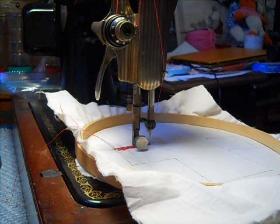So it's a little bit awkward to get used to when you first get one, but once you start using it, it's not a problem. So the 1591 has feed dogs that lower, so you don't need a darning cover plate. I lowered the feed dogs. I did not adjust the tension on either the upper thread or the bobbin case.